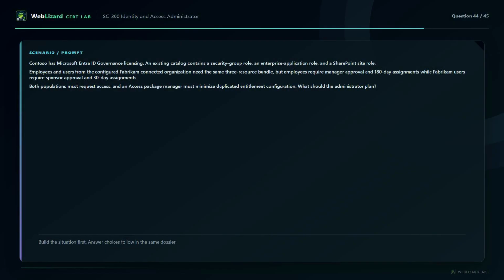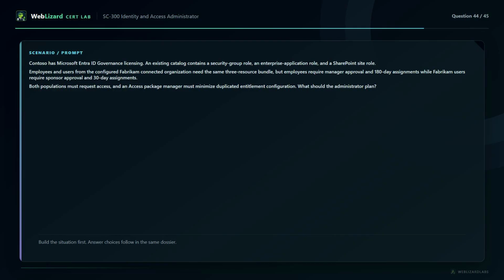Question 44 of 45. Select one answer. Contoso has Microsoft Entra ID governance licensing. An existing catalog contains a security group role, an enterprise application role, and a SharePoint site role.